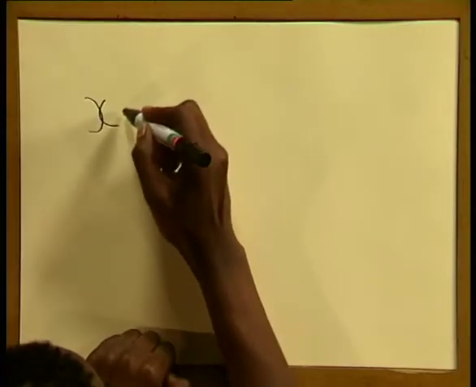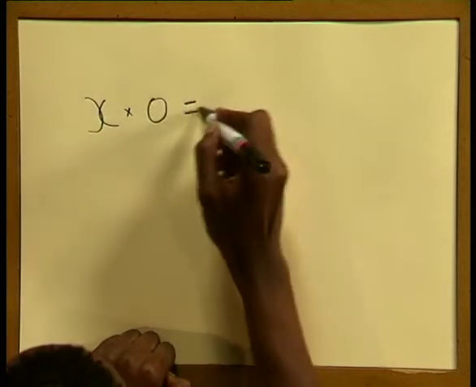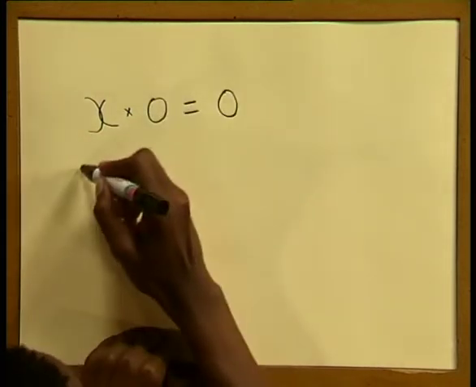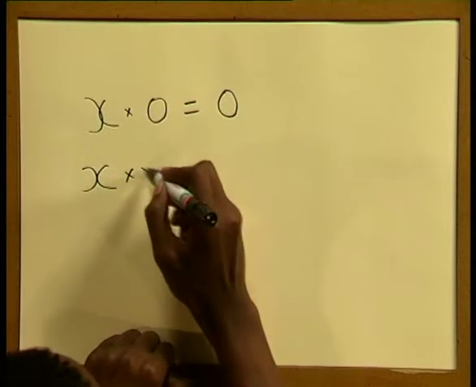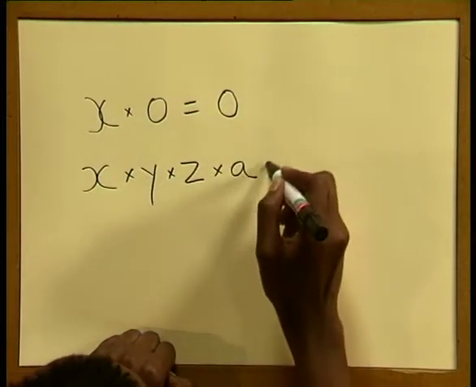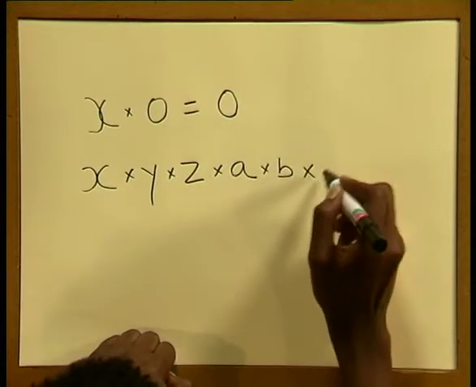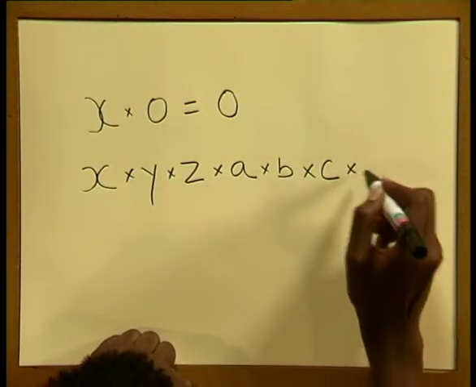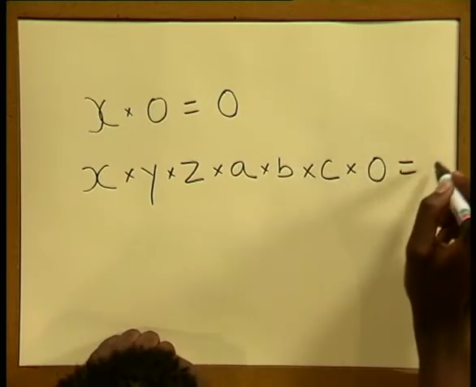If there are 12 friends and not one of them has a textbook, then how many textbooks are there in total? Clearly, there are no textbooks. If you multiply any number by 0, the answer is 0. You need to remember this in algebra as well. Unknowns represent numbers, and this property of 0 is always true. X multiplied by 0 is always equal to 0. And in the same way, x multiplied by y multiplied by z multiplied by a multiplied by b multiplied by c, and all of that multiplied by 0 will also be equal to 0.